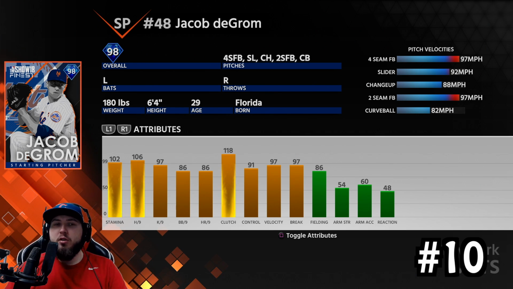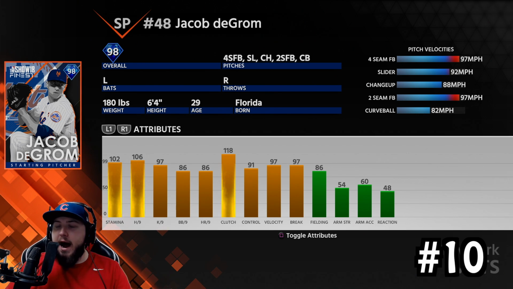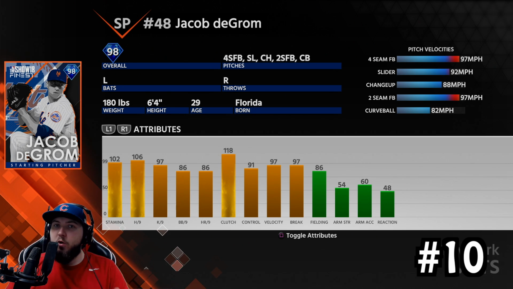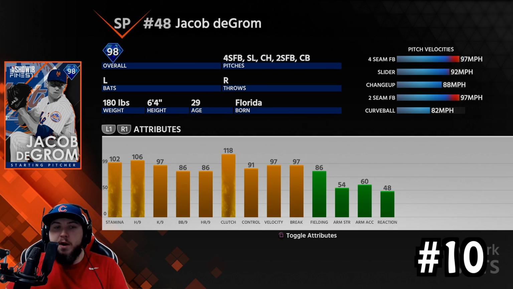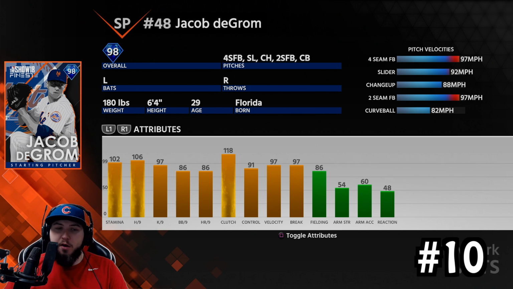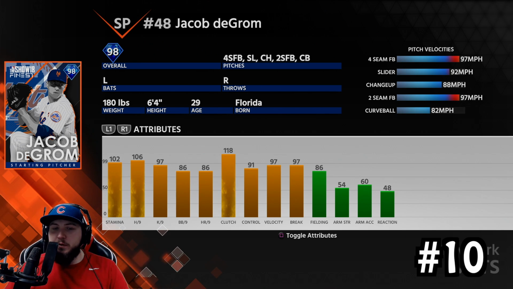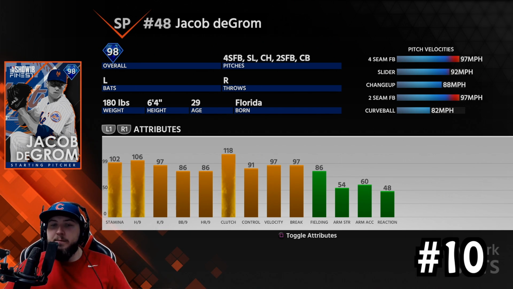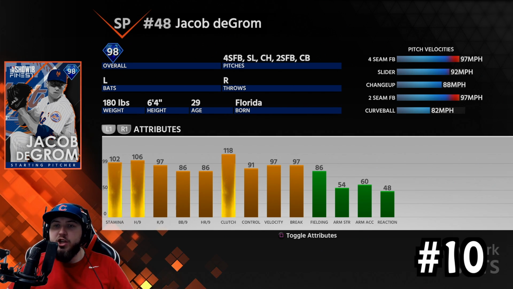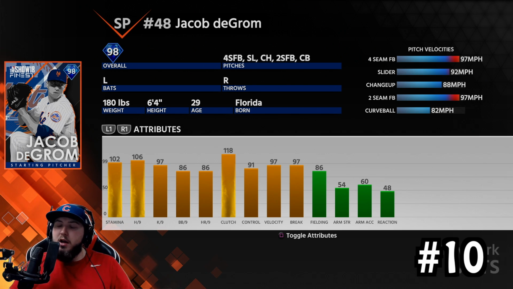He's a great pitcher, but all these other guys on the list, I have had better success with, and I've had worse success batting against compared to deGrom. I faced him a few times in MLB The Show, and to me, nothing really fooled me about him. His stats really help him out, though, with the 102 stamina, 106 hits per 9, 97 Ks per 9. You can locate pitch as well. He has all the pitches that you want: a 4-seam, slider, changeup, 2-seam, and a curveball.